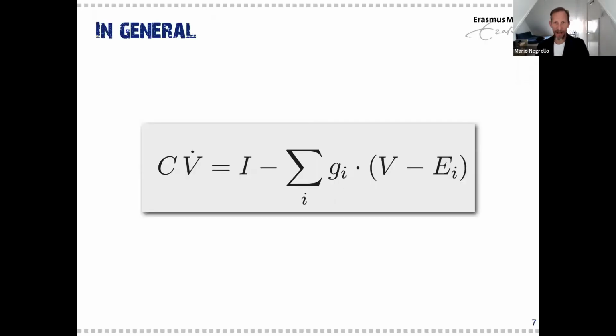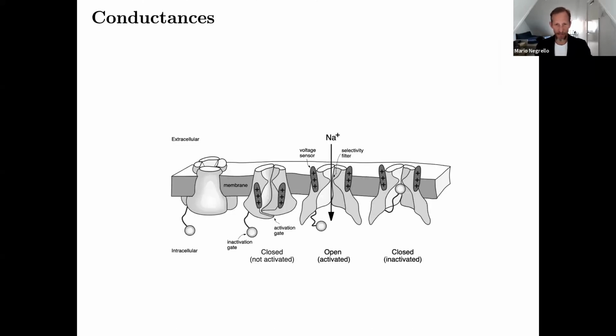And here we have the G I. This is actually a function for every single ion. So I here is the ion. It could be sodium, potassium, or many other kinds of ions, regulated by the particular activation mechanisms that we imagine in the ion channels. So here the sodium channel has both an opening and closing M activation variable that goes from 0 to 1, the proportion of channels open or closed, and H, the inactivation variable.